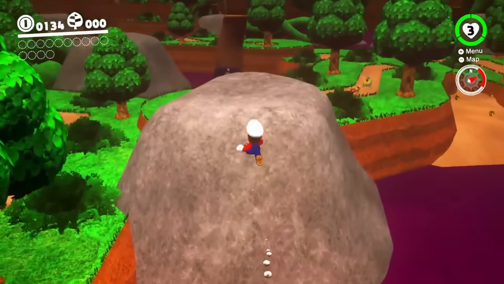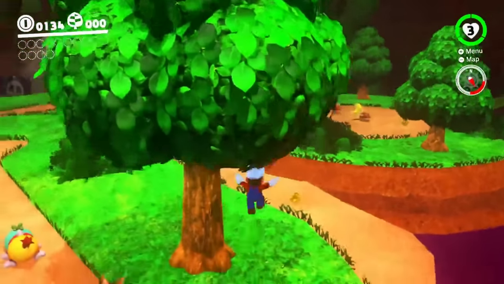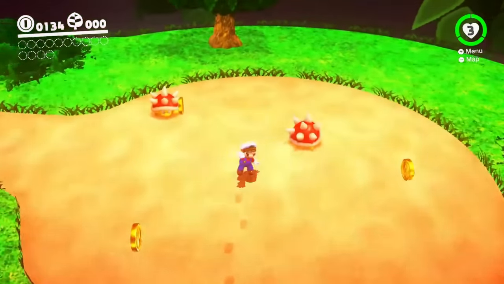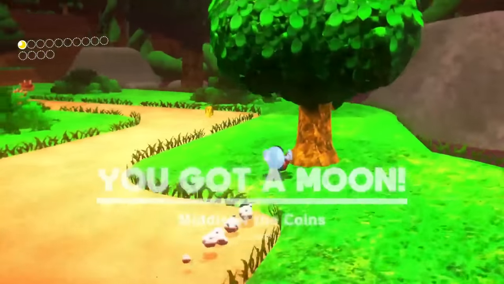Why are all the Spinies raining down? That doesn't make any sense. Oh, there's the first moon. Just bypass all these Spinies. We can get the Spinies out of here and it'll be really easy to get. Middle of the coins. No, it's the middle of the Spinies. Oh, okay.